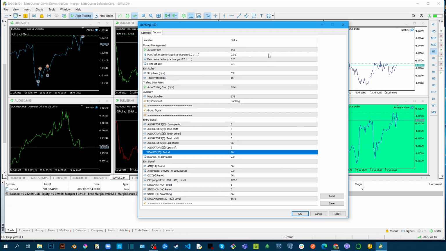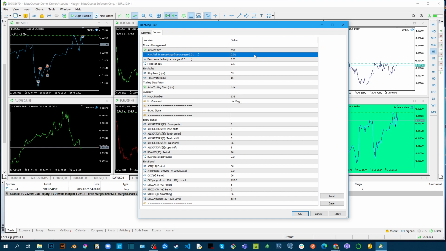Let's take a look at the money management system. You can double click here and activate this advanced money management system in percent. If you activate it, simply double click here and choose your risk in percent. Be careful because this is a pretty sensitive money management system, so start with a decimal number. For example, if you want to start trading with 1% of risk, simply use, for example, 0.01.